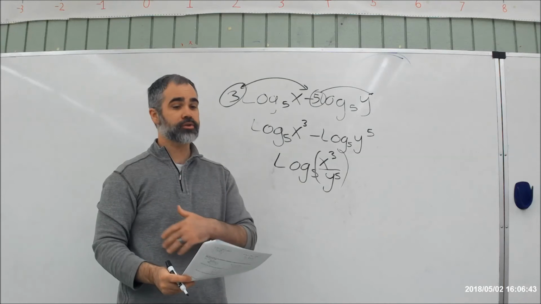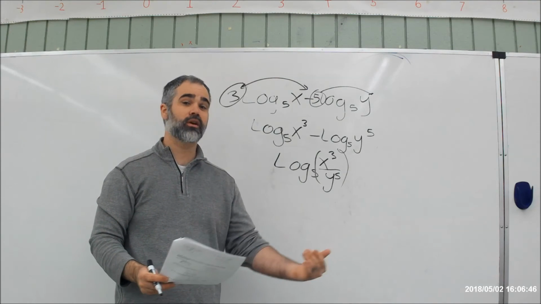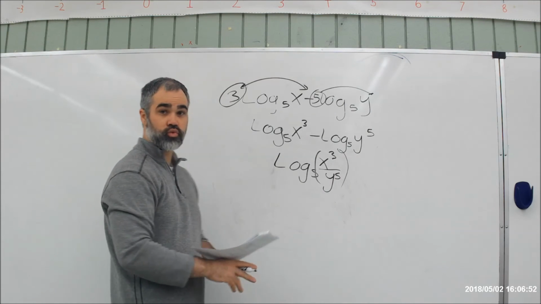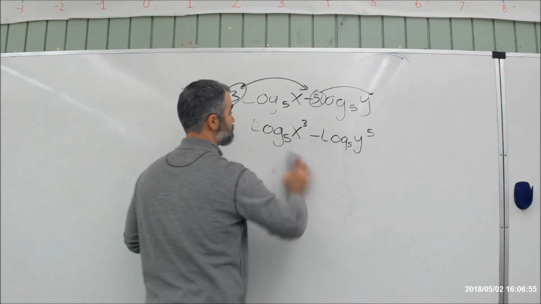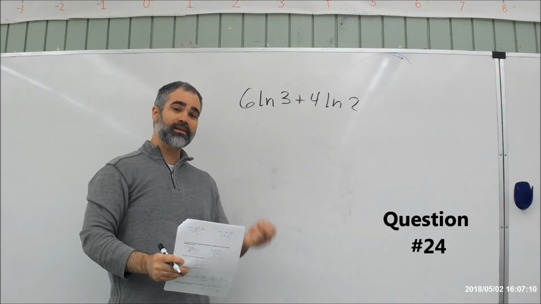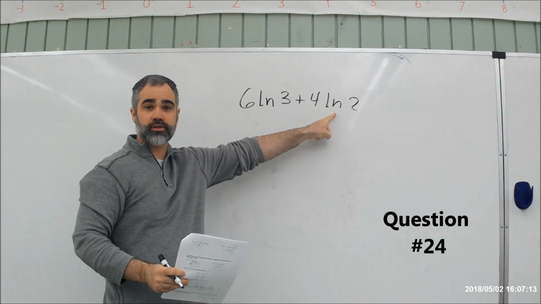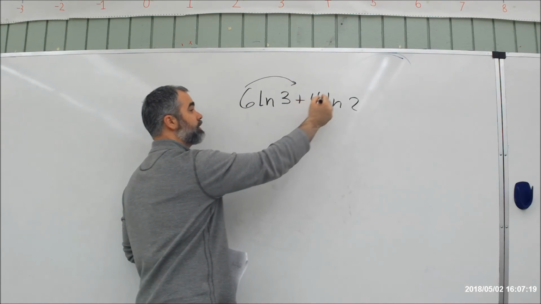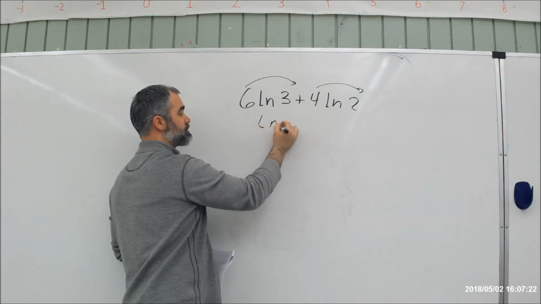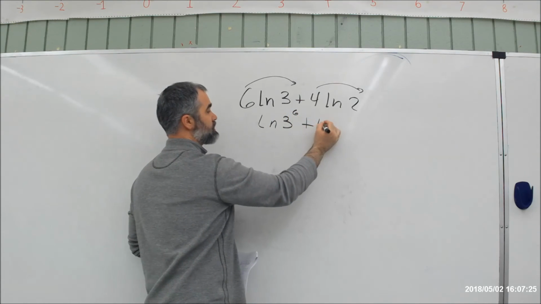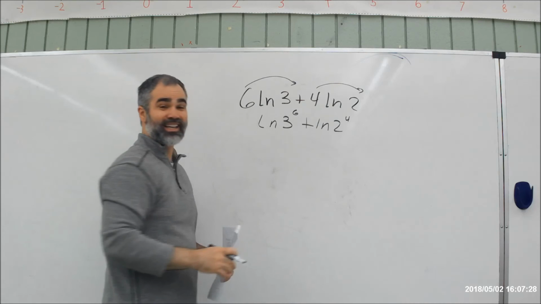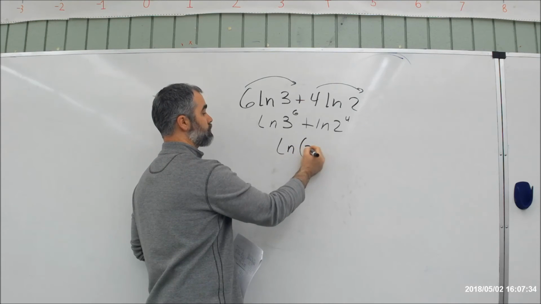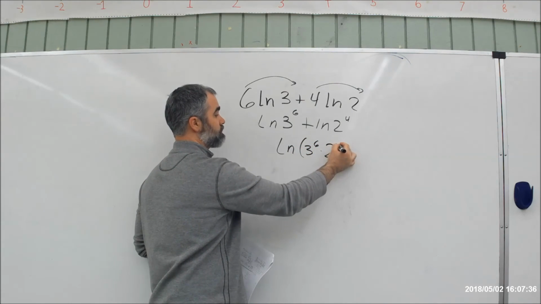Again, if you see a natural log on here, natural logs work exactly the same as logs because they are logs. All the properties are the same, all the pieces are the same. You want to look at question 24, you'll see that it's identical. So when I add my logs, I'm multiplying, and these are both logs, so don't get tripped up by that. I want to change this to one number, so I'm going to move my 6 up here, my 4 up there, which gives me natural log of 3 to the 6th, plus a natural log of 2 to the 4th. And because when I add logs, I multiply, I'm just going to multiply these together. It's going to be natural log of 3 to the 6th times 2 to the 4th.